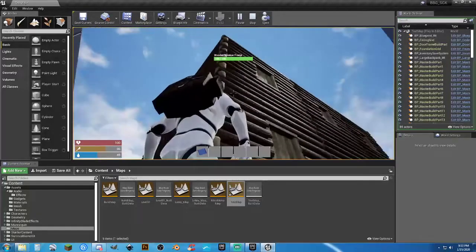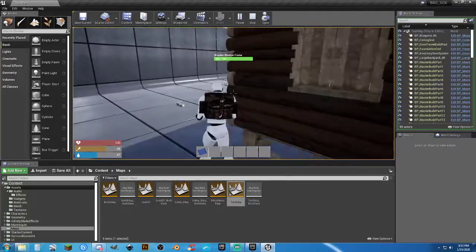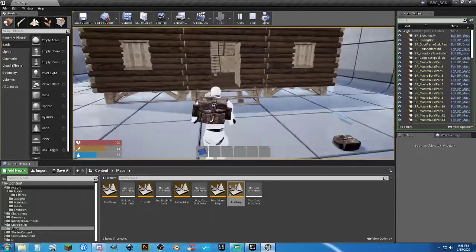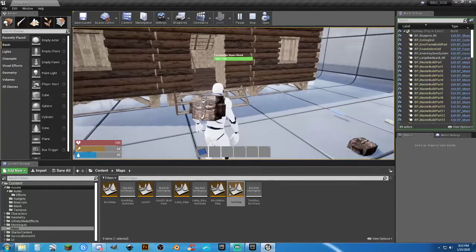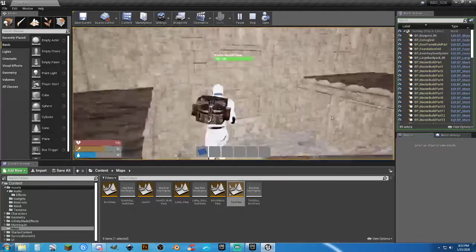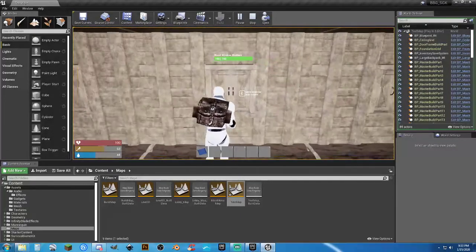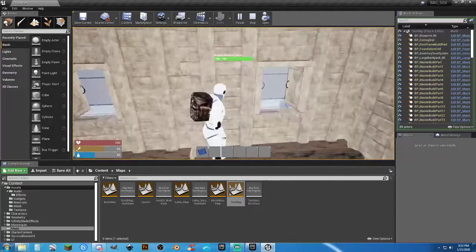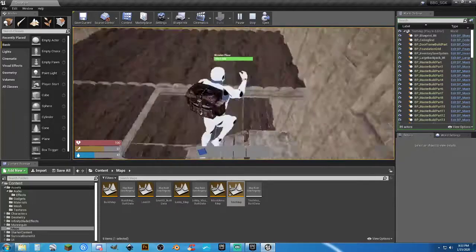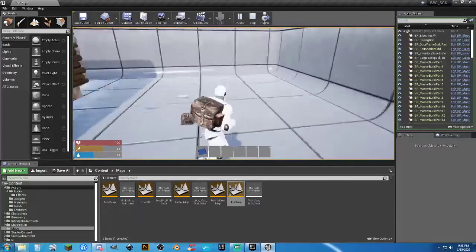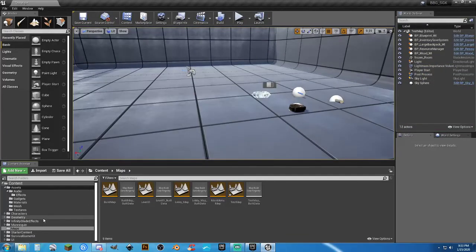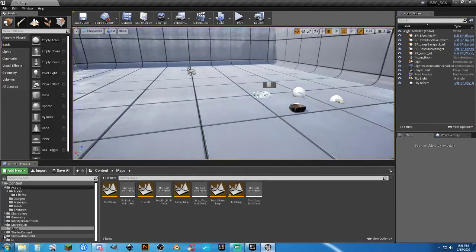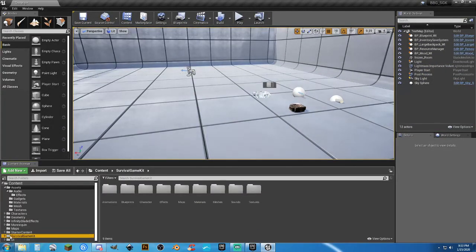And it does not save the state of windows and doors. So if I leave this door open and wait for the game to save, and then I come back in, the door will be closed again. So it doesn't save the states of them. Not a big deal. But if you're building a combat system into your game, and, well, I mean, this has a combat system in it. Survival Game Kit. Yeah, see, I shouldn't have put the teleporter in here, but I'm going to leave it in here for now.